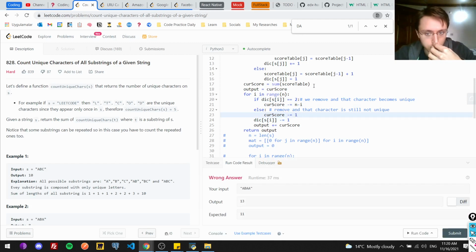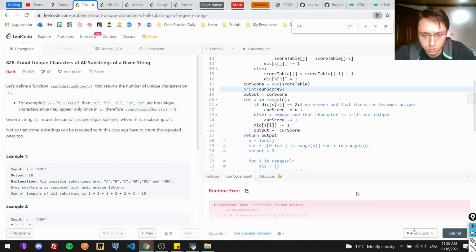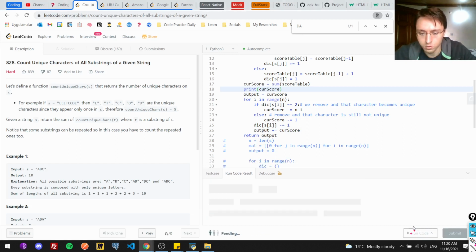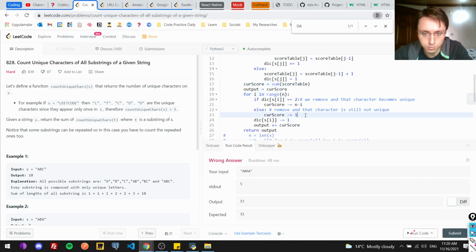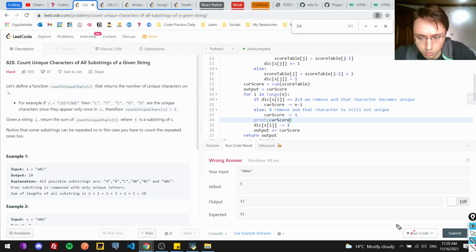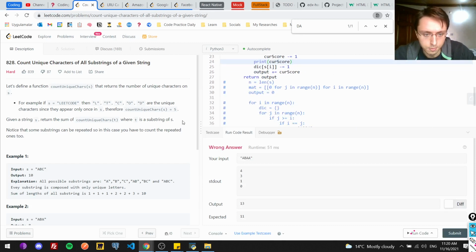And why is that? So let's print current score. So it is 5. Let's print the current score.